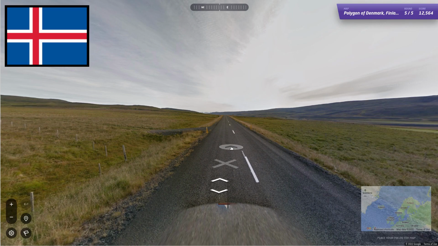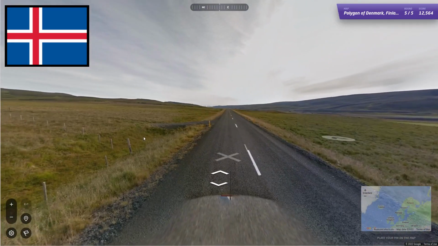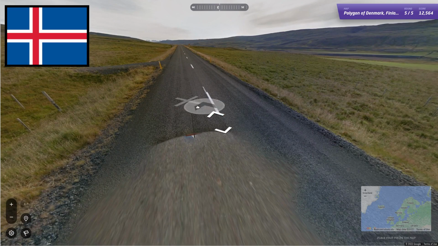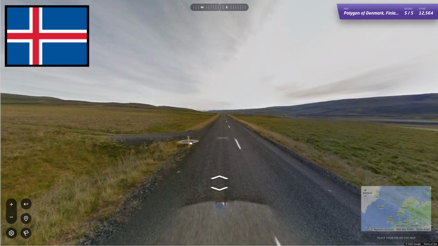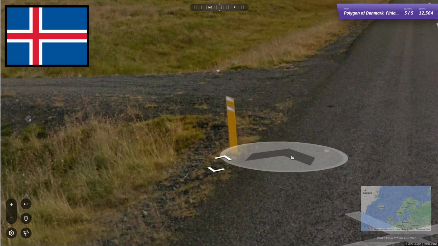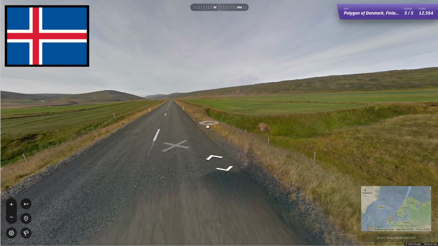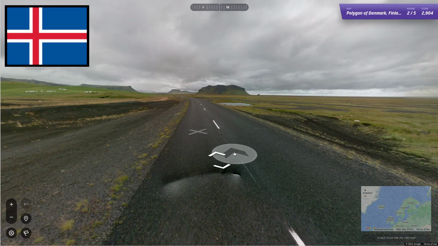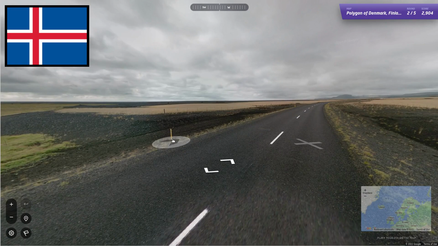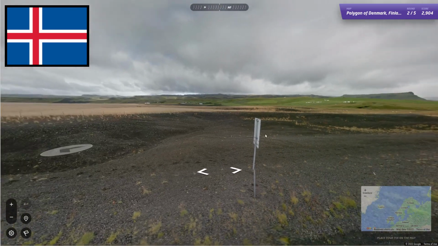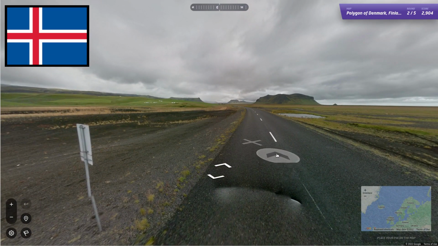And this is clearly Iceland. No trees, quite greenish, white middle lines, quite harsh paving on the road, and these yellow bollards are a clear mark of Iceland. This landscape is very typical of Iceland. No trees, yellow bollards, white middle lines. The landscape can be quite similar in northern Norway, but they have yellow middle lines.